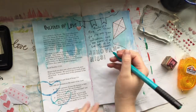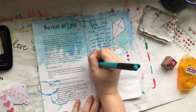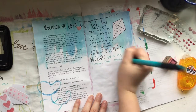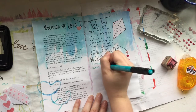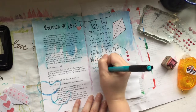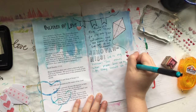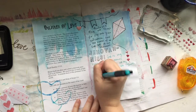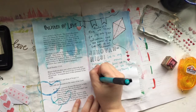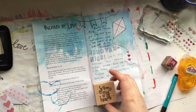The verse that stuck out to me this time was Psalm 20:5, which says 'May we shout for joy over your salvation and in the name of our God set up our banners.' I was thinking about joy and having joy for this banner of love that God has over us. Thinking about what it means that God is my banner — kites and banners are often flying high in the sky, and God should be like the highest, most important thing in my life, so that when people look at me, that is what they see.